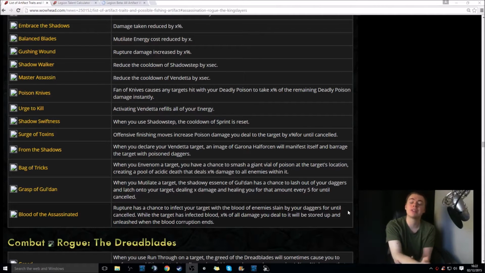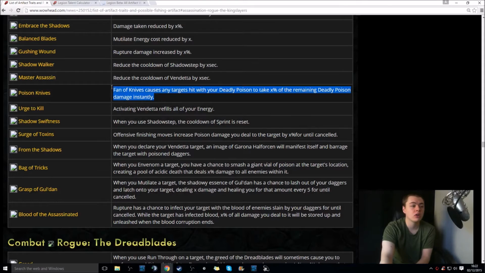Most of the ones we've been seeing from other classes, just the interesting ones, are you are more efficient, your cooldown lasts slightly longer. Whereas these sort of ones are a new mechanic. Like, that is a new mechanic. It's not interesting, but it's new. And then these whole Garona half-Orcan, giant vials smashing, like, sounds cool.